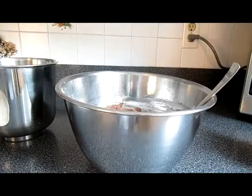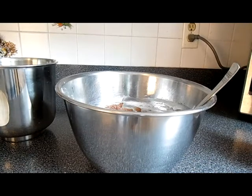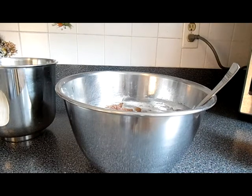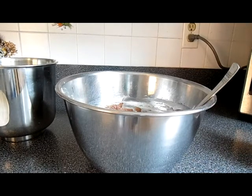When I was in culinary school, they always told us it's important to scrape down the bowl. So if you have a bowl scraper, a rubber spatula, get it and scrape down the bowl.